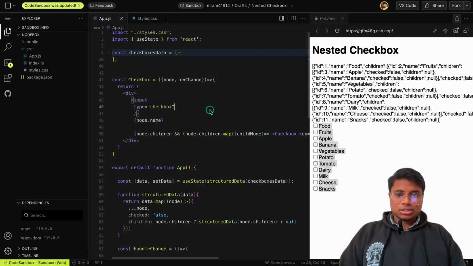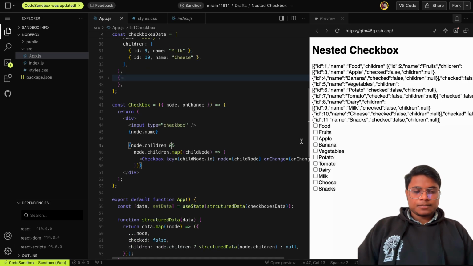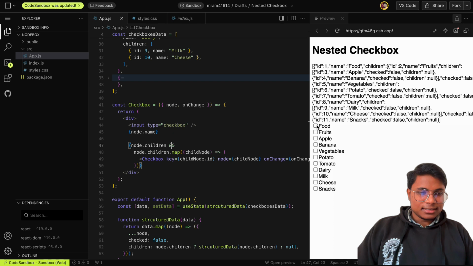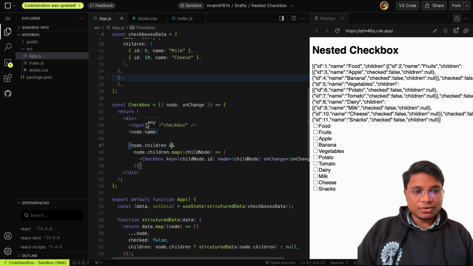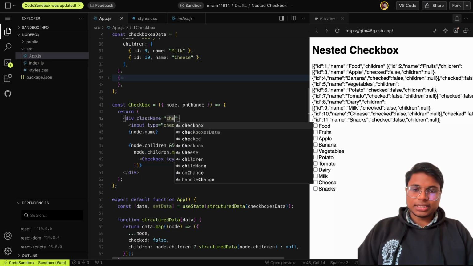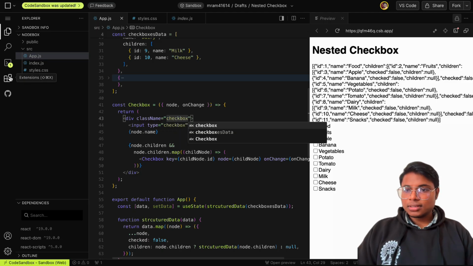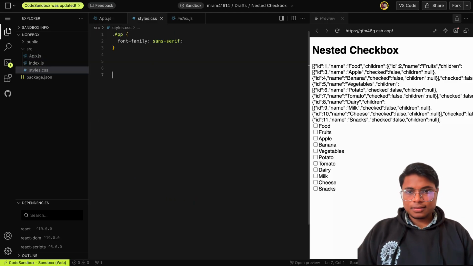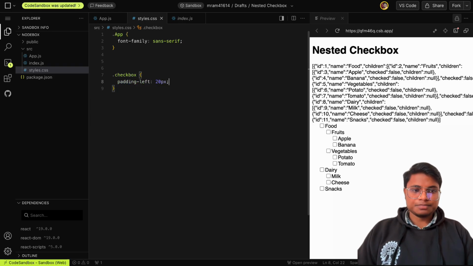Okay, so they are not looking very hierarchical. So we can add a little bit of CSS here. Let's give it a class name, checkbox, and give it a padding left of around 20 pixels.